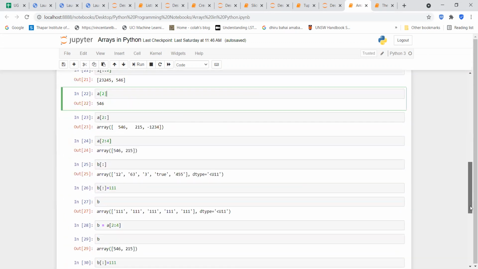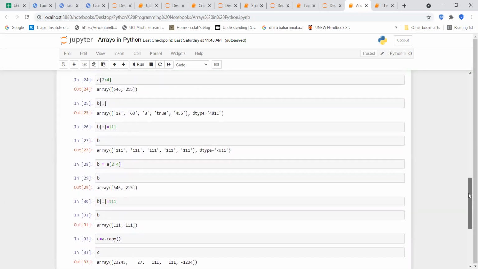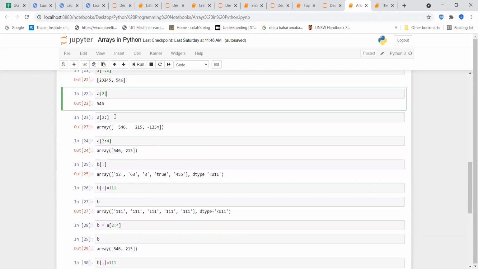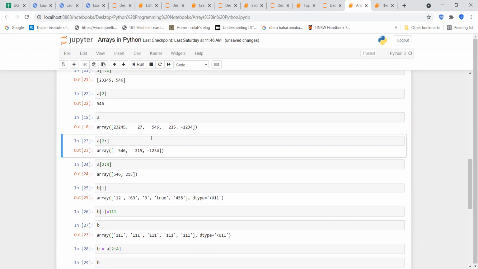So this is the array. Let's display array A here. So these are the elements of the array.